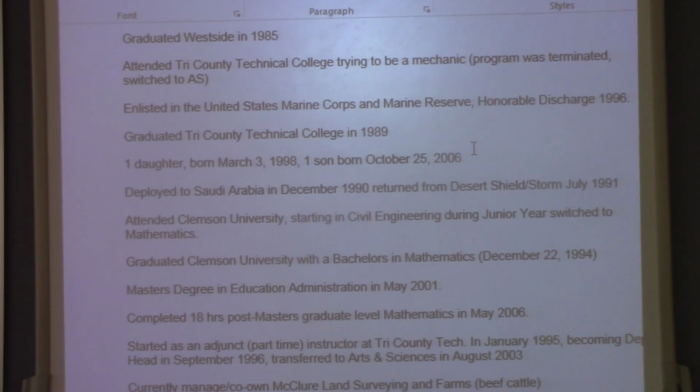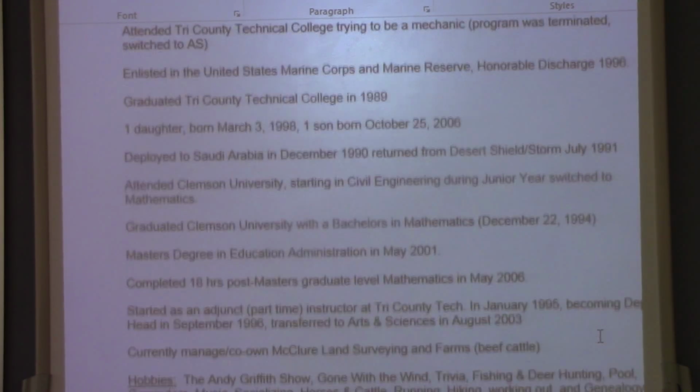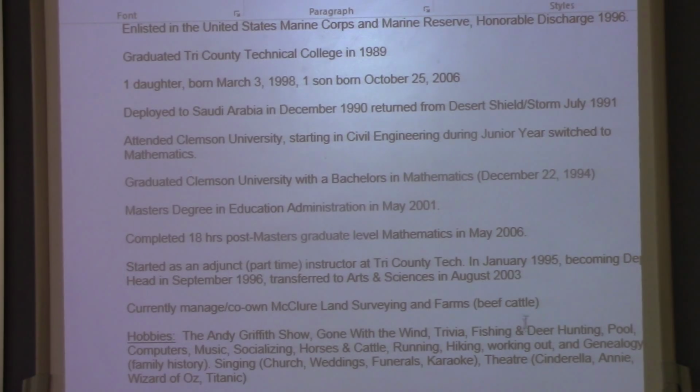Grew up on a dairy farm. Now we got beef cattle on it. Run hay off of it. Anything I pretty much grow on it, except for illegal substances. I don't grow illegal substances. But went to Tri-County Tech, went to Westside right down the street. Took me 4 years to get a 2-year degree. Took me 9 years to get a 4-year degree. Now none of y'all would know what that's about, but it took me a while. So there's a little bit about me.